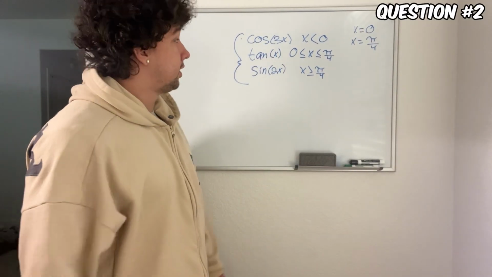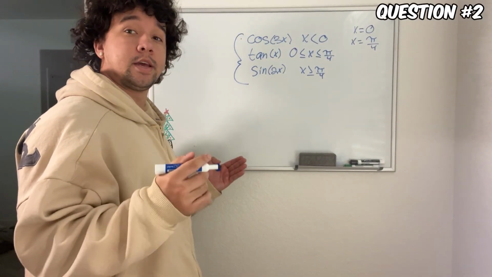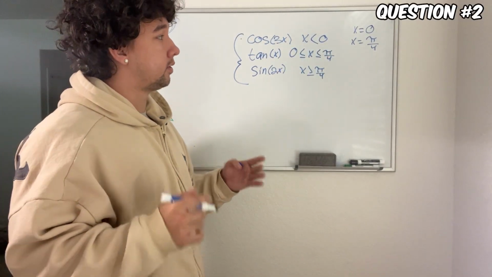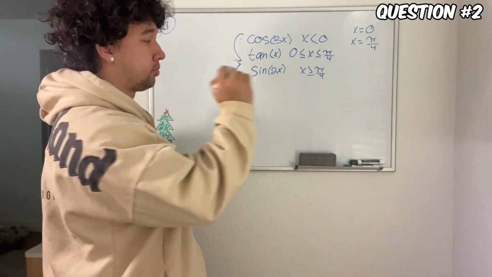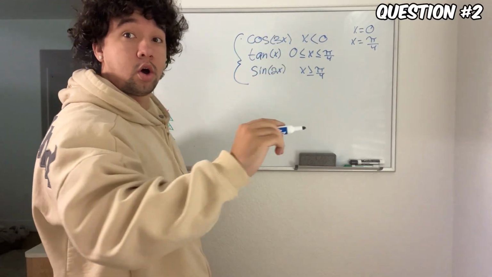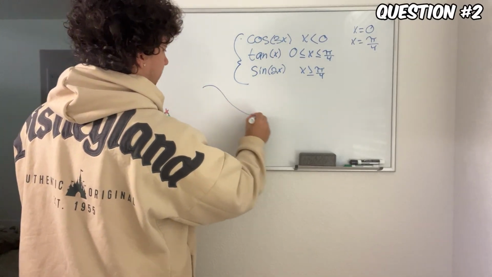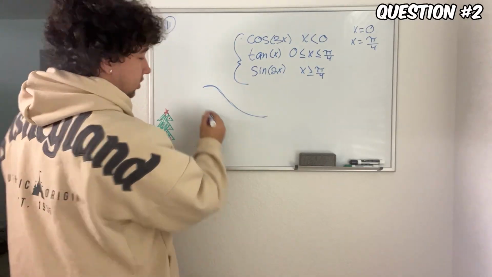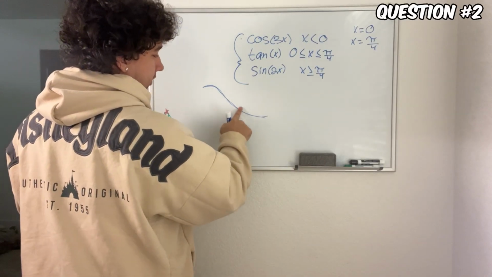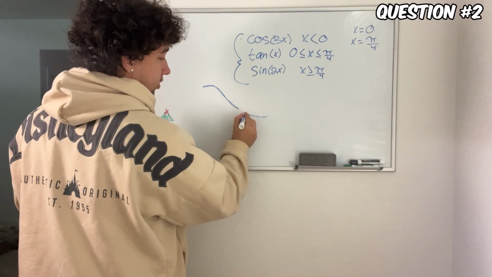All right, question 2 here is asking us this. It gives us a piecewise function and is asking us if it's continuous at x equals 0 and x equals pi over 4. Remember, continuous means that you can put your pencil on the graph and draw all the way through the graph without picking your pencil up. So for example, if I have a graph like this, I could just do that, right? I'm just marking the graph all the way through. But let's say, for example, there's a hole here. In order for me to map the graph, I'd have to pick my pencil up and go to the other side.